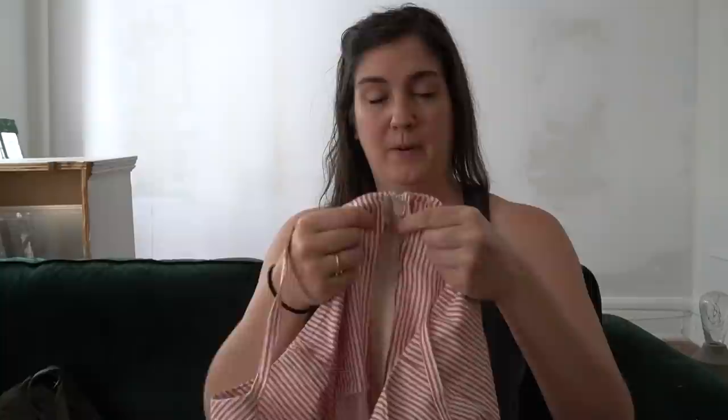I had to eke as much space as I could out of the zipper because it was a little bit tight at first and I was kind of concerned. So I had to go back and use the scantest seam allowances I possibly could to make sure that it fit at the waist. It was big up here, but to make sure it fit at the waist.